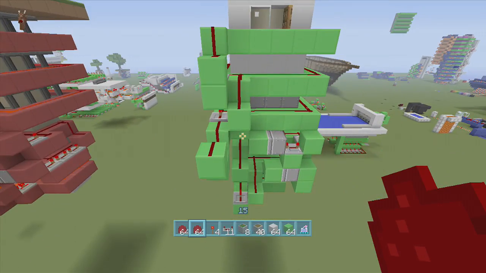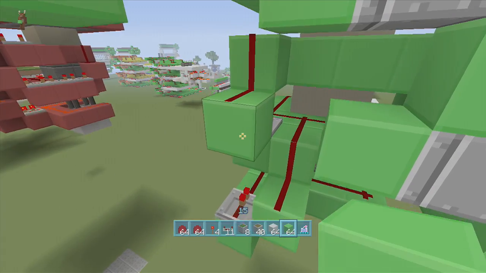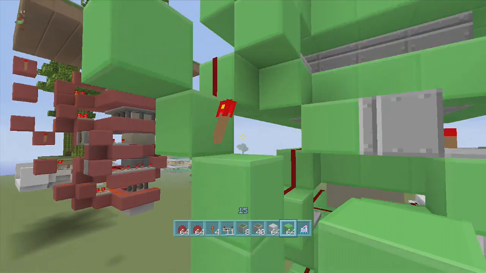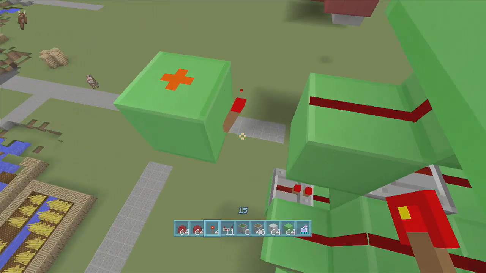So we're right here right now. And we're going to put a torch right here. And then we're going to come down from the torch 2 blocks. Put another piece of dust right there with a torch off to the side of it. The torch should go off.